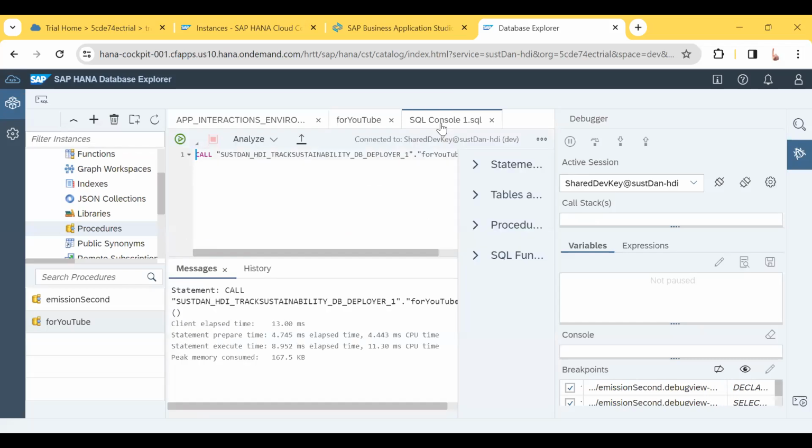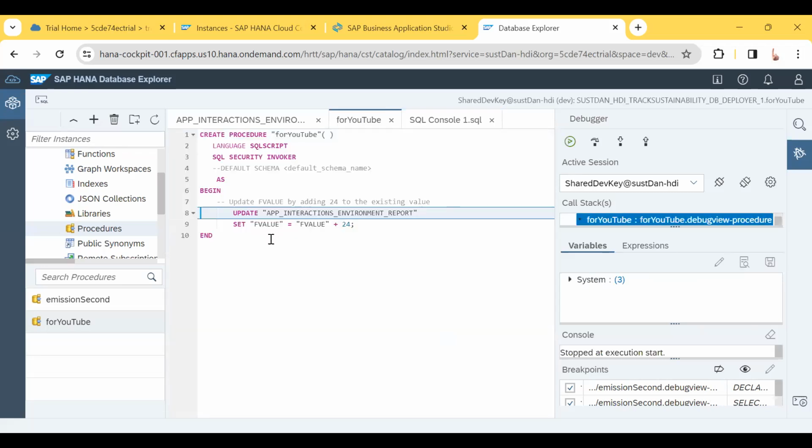So you have got the SQL code over here. We're going to just push the play button, and then, okay, I did not put a breakpoint, so it started from the first point. So let's say this is how it is. So you see, this is the attachment that's required.